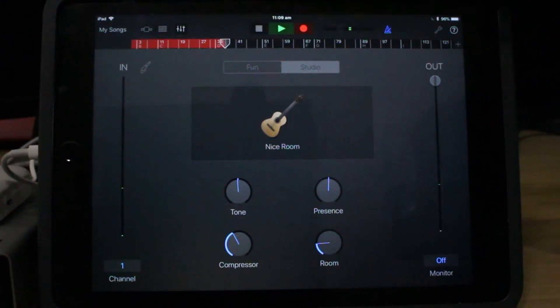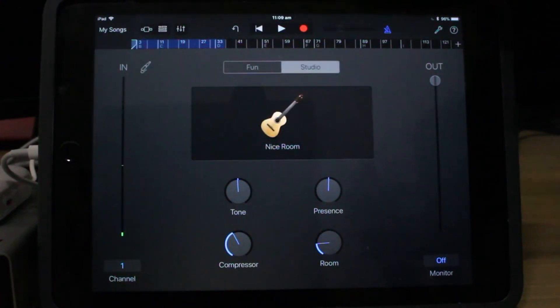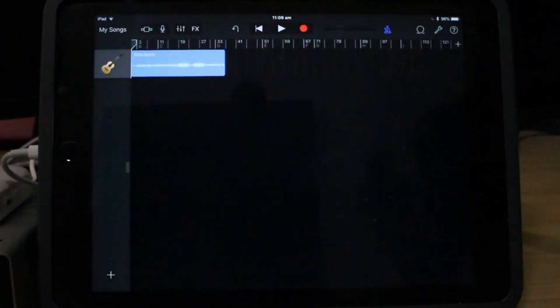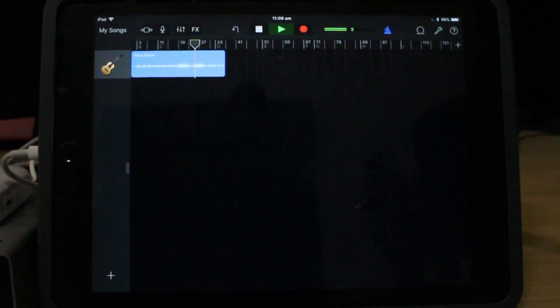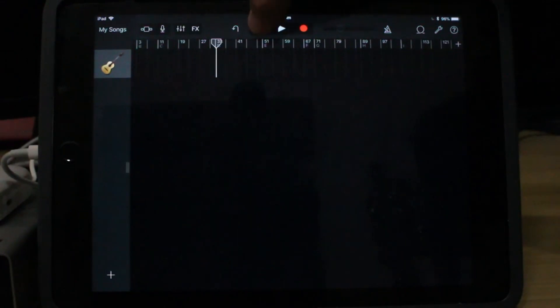I'm just going to check that. I did make a small mistake there, so let's go back. Our waveform is looking a little bit better — I'll have a quick listen back. I've undone it again. We are trying to get it right at the source after all. What I'm going to do is adjust the microphone again — I'm getting a little bit too much voice and not enough guitar. The voice is really supposed to sit in the background. I'll do another quick adjustment and try another take. That sounded better — let's go with it.